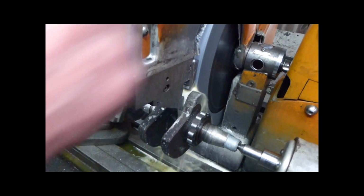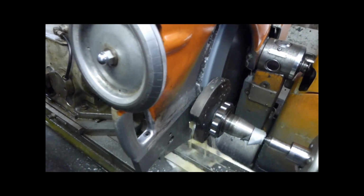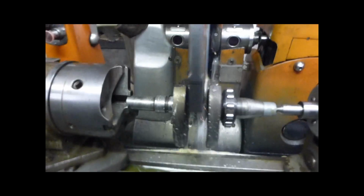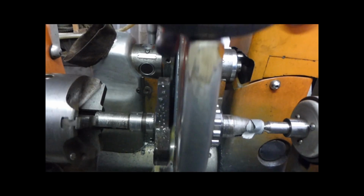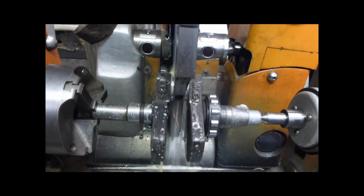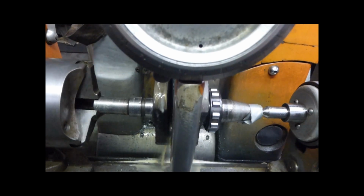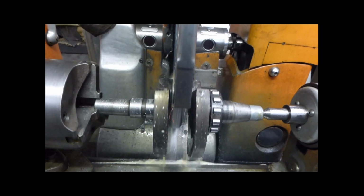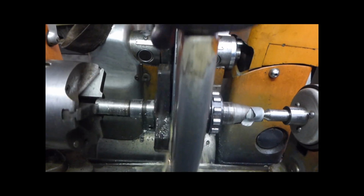Now I can reverse across now. I'm winding slowly past now, look. And you can see the sparks coming out. I'm winding the crankshaft slowly through. And that's why you've only got to go slowly, because see, that jaw is resting on the crank. If I went too fast and overtook the ground, it'd pull the wheel in that little bit.